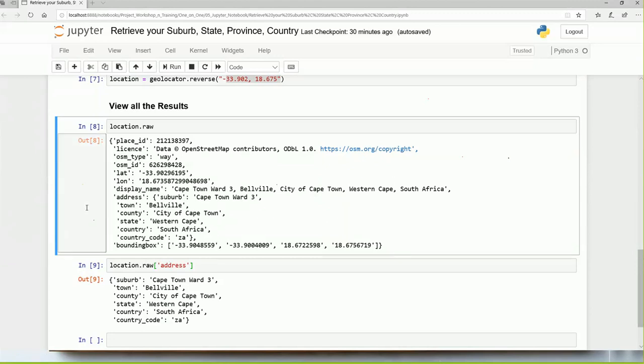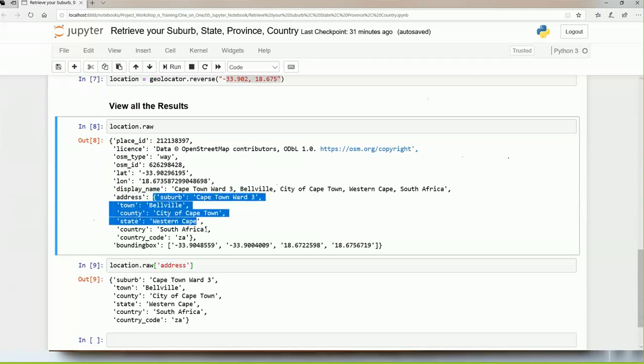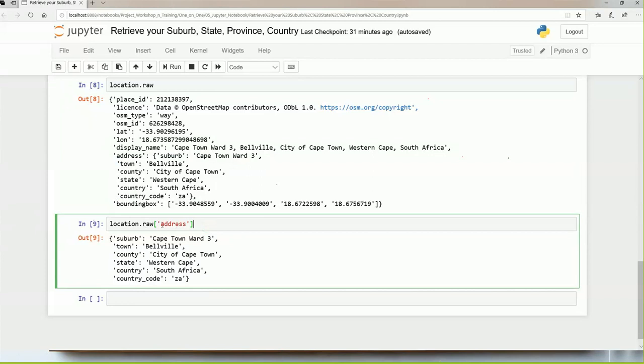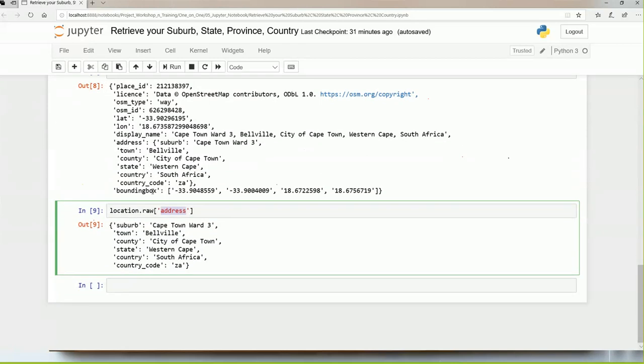All right. So from this result I have now, you can look at my screen. You can see that I have a number of data, but the address aspect, you can see what it has done to it. It has created something for me to be able to get it. So that's what I've done here. I've called out the address from this entire result that I've got here. That means you can call these other ones as well.